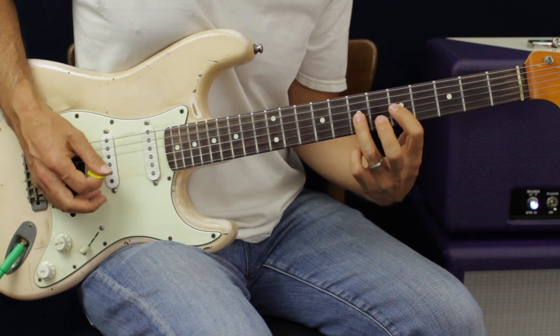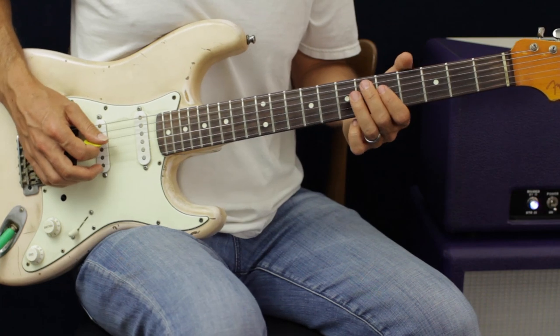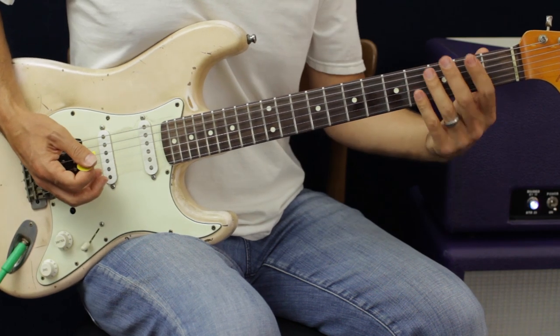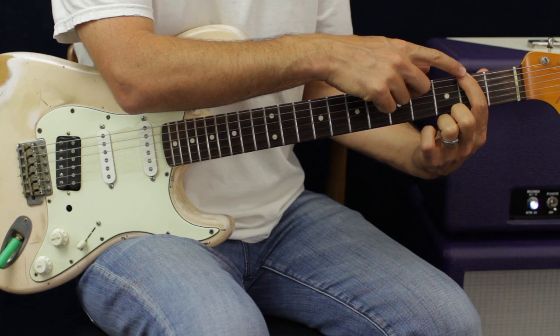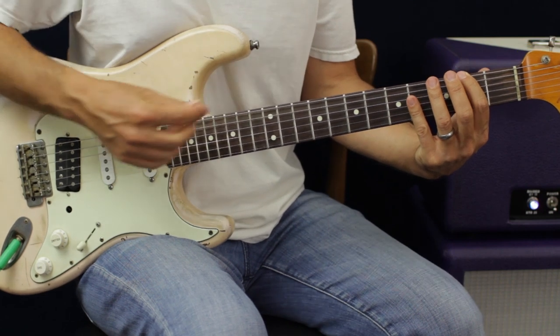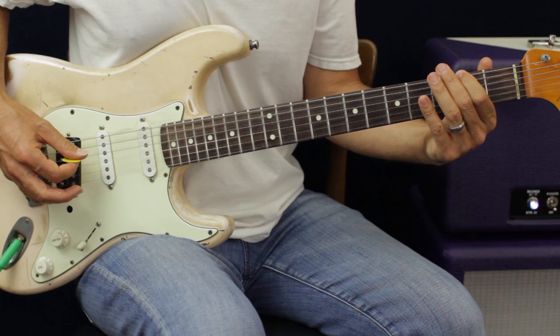Instead of hammering, I'm just going to go straight to that note. So on the third time, you just go straight back to the seventh fret. So that would sound like this. And then I jump down to the F sharp note, which is the low E second fret. And I do that same thing that I just did on the A where I hit 7. 1, 2, 3, 4, 5, 6, 7.